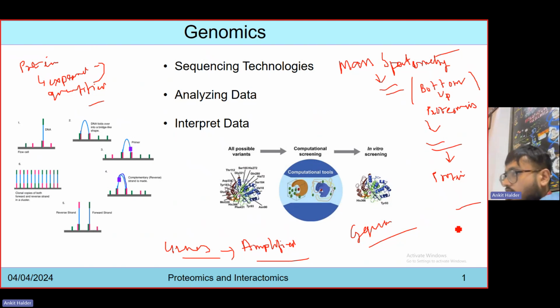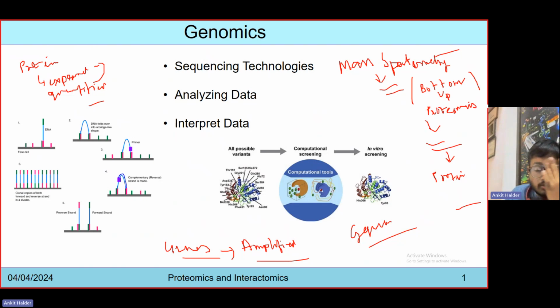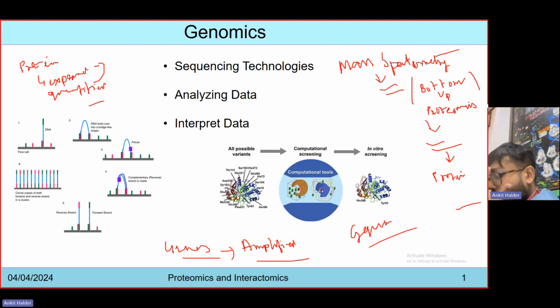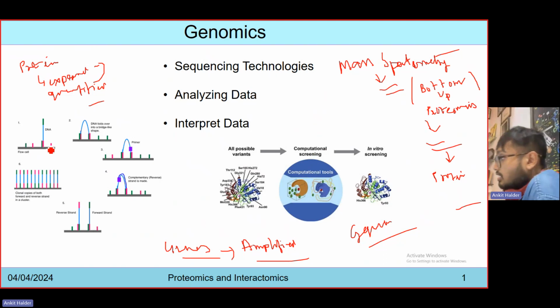So in a way, you can say that mass spectrometry is also a kind of protein sequencing, but it depends on the databases. From the theoretical genomics database, it will translate into proteins, and from proteins it will get the theoretical spectra, and you are trying to match this theoretical spectra with the experimental spectra that you have observed from the mass spectrometry data. So this is a kind of identification and then quantifying of those.